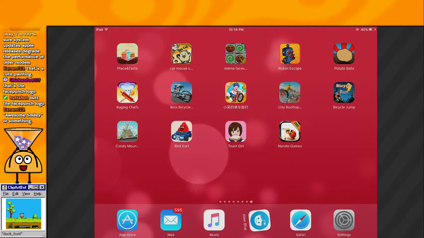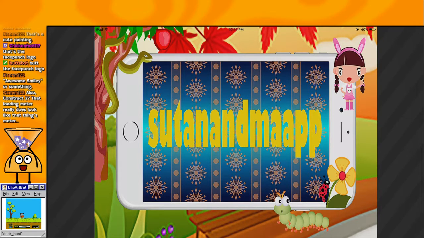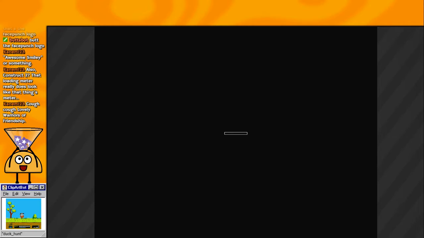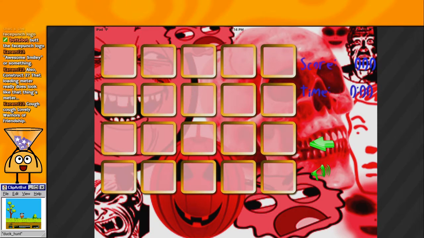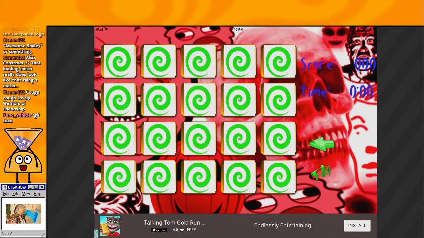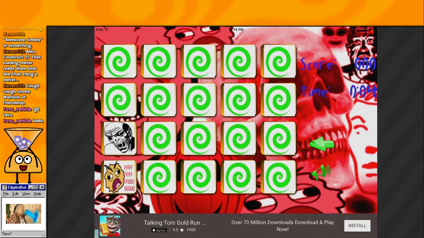It didn't even work. Here's Meme Faces, speaking of memes, by Sutton and Map. I think it was Sutton and Map app. Oh, it's that logo. That loading screen again, but it actually loaded this time. Meme Faces game free. Kill me now. My face is that skull in the background. All right. Oh, that's bobbly music. You're kidding me. How do I play this? Oh, I see. It's match the things. Just took a long time to load. Look at the meme faces.